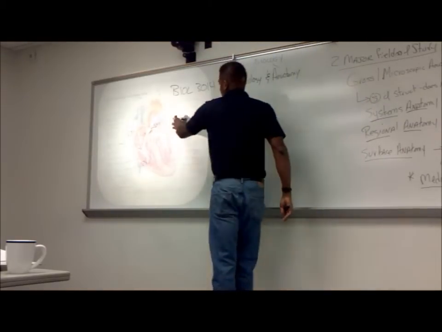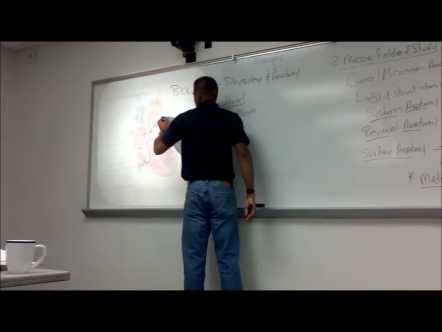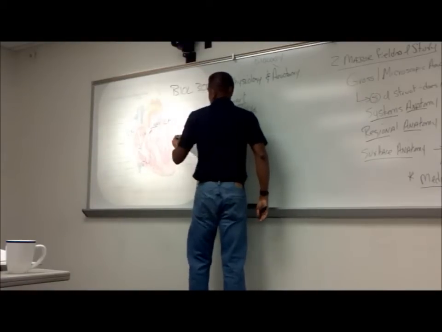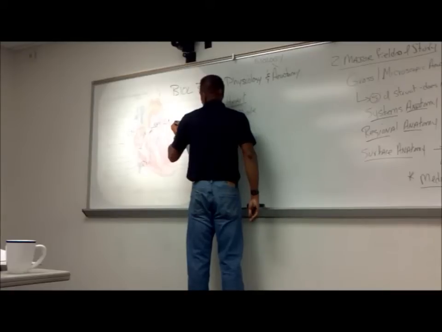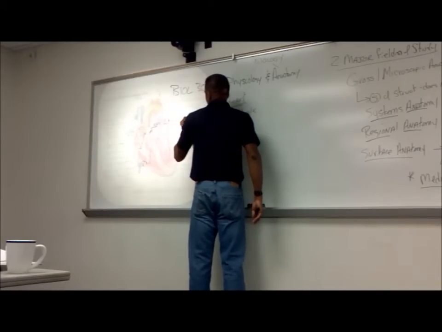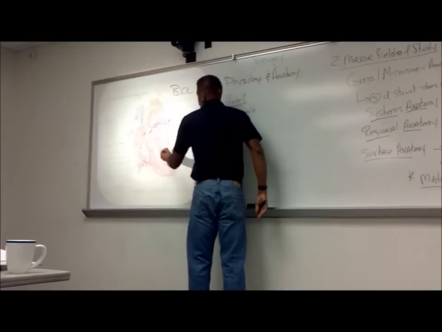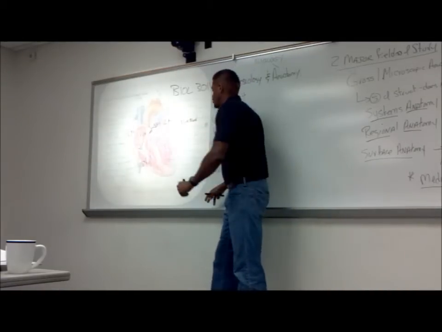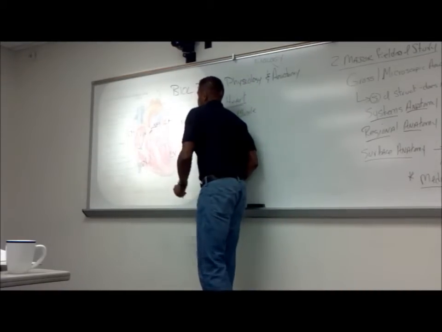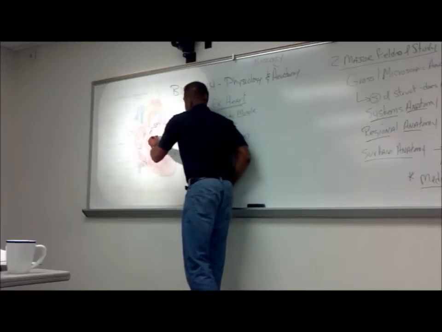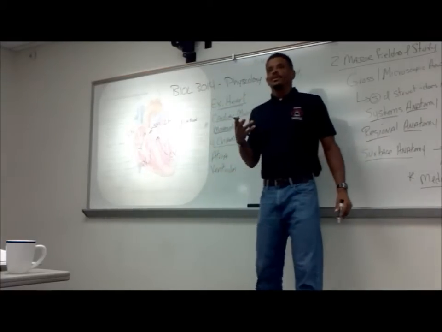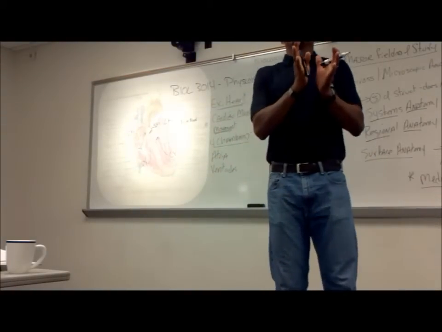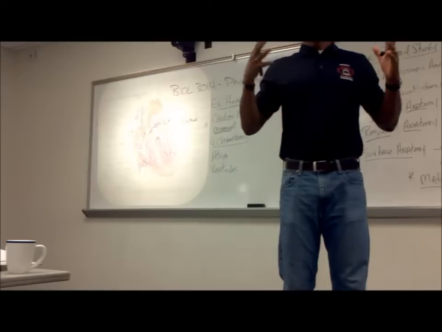We have our left atrium, which will receive oxygen-rich blood. Are you okay with that? It will then receive that blood, pump it into the left ventricle, and then the left ventricle will pump that blood into what's called the what? Aorta. It can then take that oxygen-rich blood to all the cells of the tissues of the body.